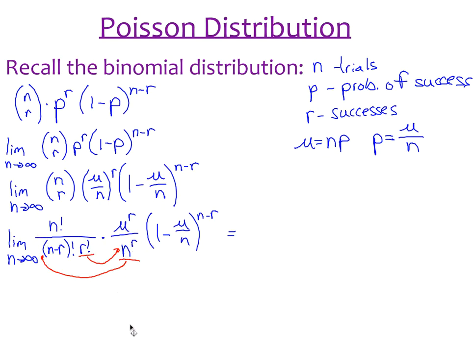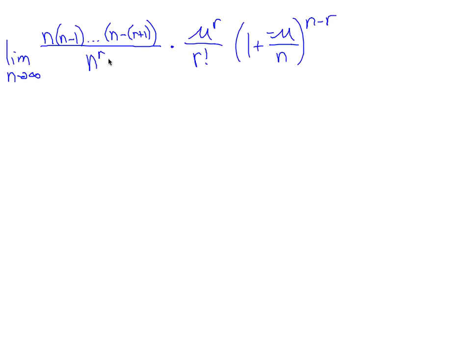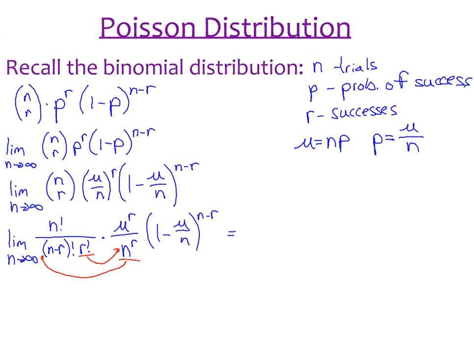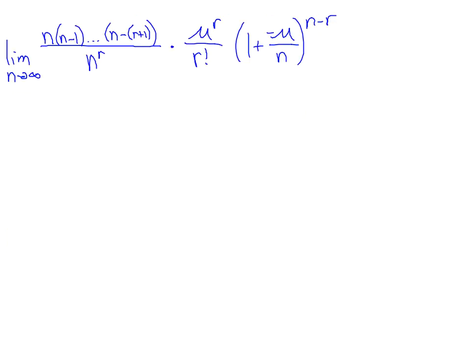And so what we get when we do that, on the next page, sorry. So on the next page, you'll see I have this here, and I've just pulled the n to the r, which was over here, to this fraction, and the r factorial to this fraction. Additionally, I've canceled out all the factors in the n minus r factorial. So this n minus r factorial, I've canceled them out of the n factorial. So all I have at the numerator now is n times n minus 1 down to n minus r plus 1. So make sure that makes sense. If it doesn't, you'll have to talk to each other. But moving on.